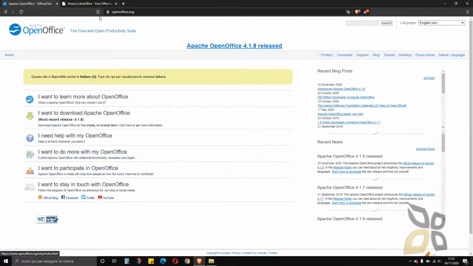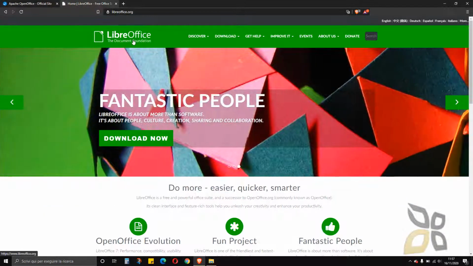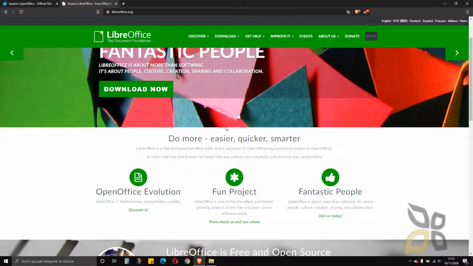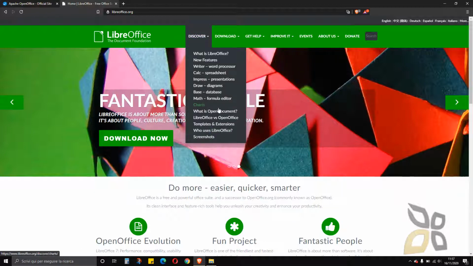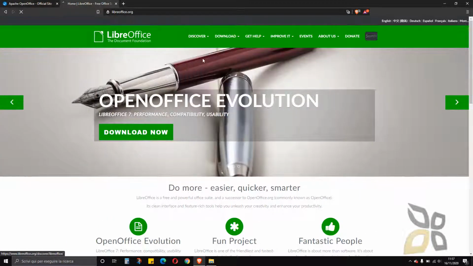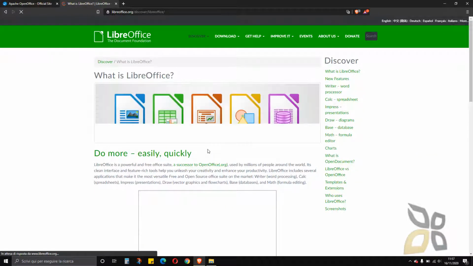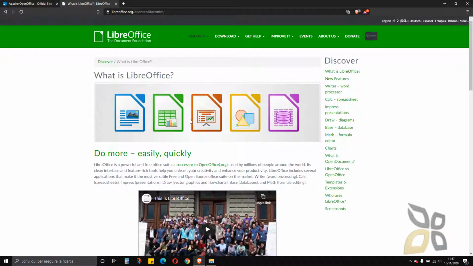So you just download, and in this case, again, I want to use LibreOffice because I like it more. I like this very clear, really neat interface, and I have the download link right here on the home page, and you can again find a lot of information here if you want. If we go to find some more information, you can see that you have the same tools that you find in Microsoft Office.